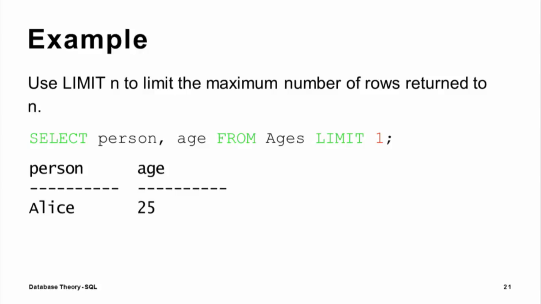This is sometimes a good thing when you know that your set or your bag of results will contain millions of tuples. It could be quite good to just limit it to a few of those. But that is something that you actively do. It's not done for you by any automatic means.